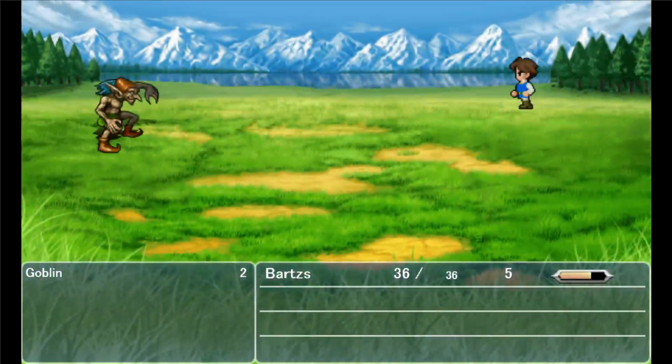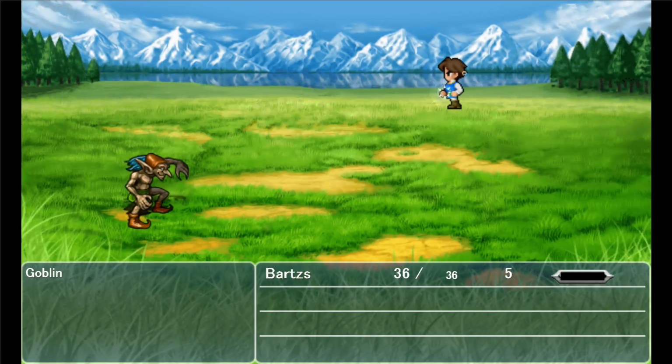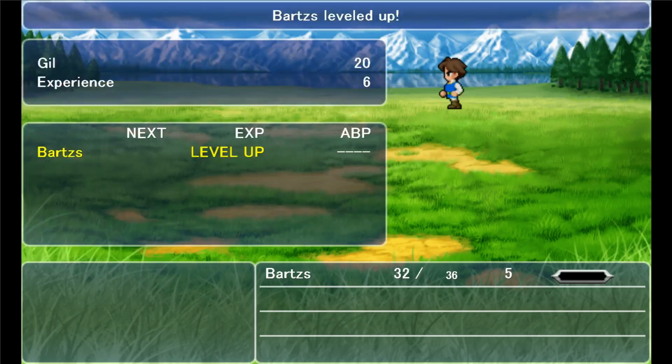Goblins find an opportunity. But basically all you do is spam attack at this point because you don't have any job or anything. You don't have any class. I like the battle backgrounds.